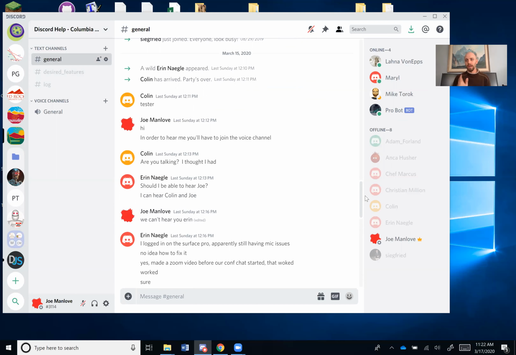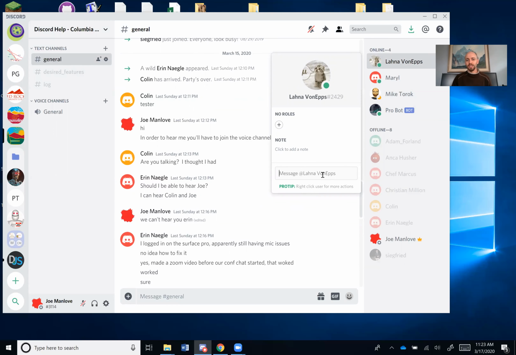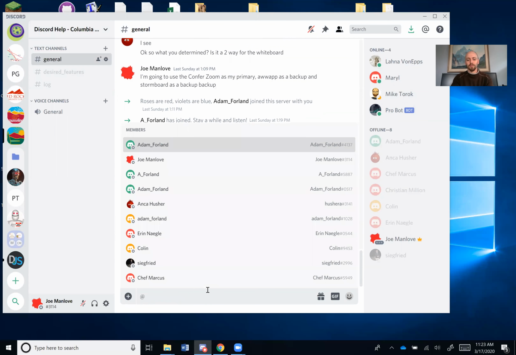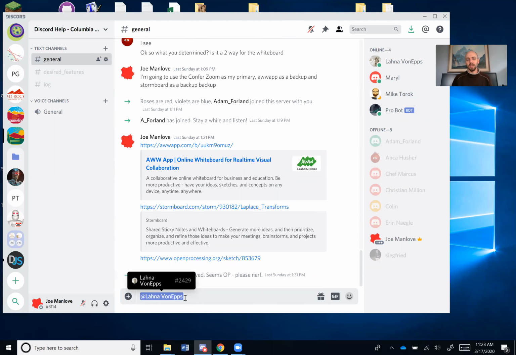It's just they add your server and then they pop in and tell you how everything works. If you need to manage users, they're over here. If I wanted to send Lana a direct message, I can click on her name and then there's a message option. If you want to send somebody a notification on their phone to alert them to something, you can just mention them. So if I wanted to @Lana, I'd just click this, and now this is going to cause Lana's phone to ding.